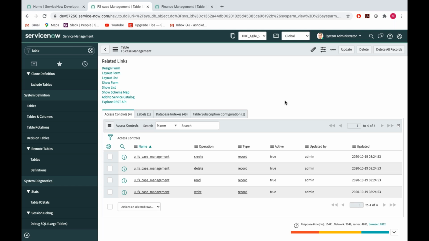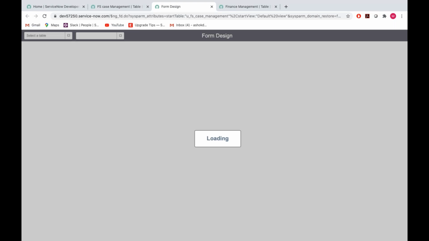There is a design form, there is a layout, there is a layout list. By using the design form, you can design the FS case management table.